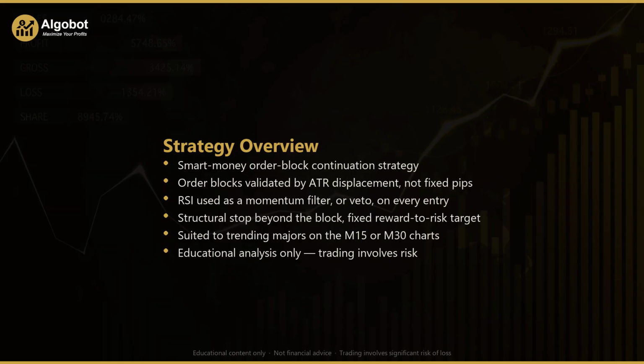So what does the order block RSI retest expert advisor actually do? At its heart, this is a continuation strategy. It tries to identify the footprint of a large, one-sided move, then waits patiently for price to return to the area where that move began before considering a trade in the same direction.